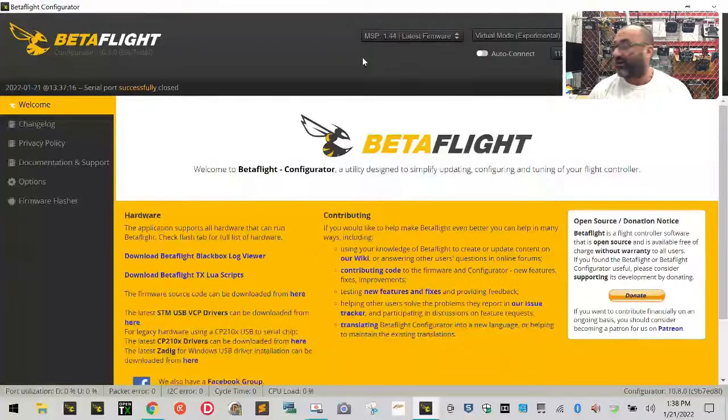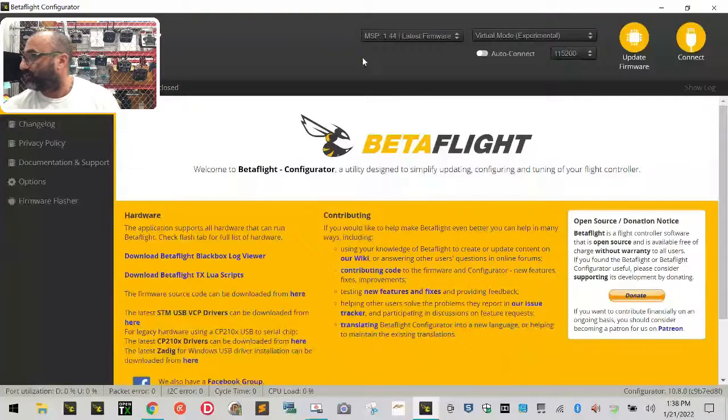All right, guys, now that we have Betaflight loaded, there's a couple things that we're going to need to do. So let me move this over just a little bit, and this way you can see the rest of the buttons on the top right of the screen. Okay, so what we want to do next is plug in our flight controller, all right? But sometimes there may be a driver issue with that. So let me show you exactly what I'm talking about.